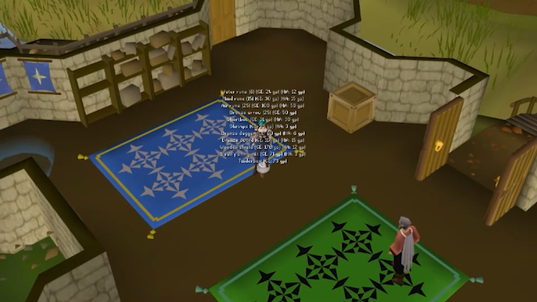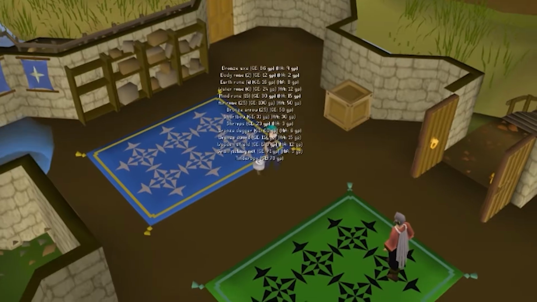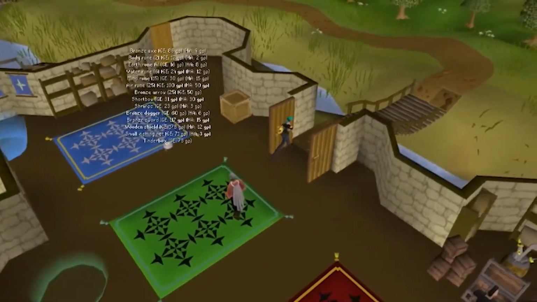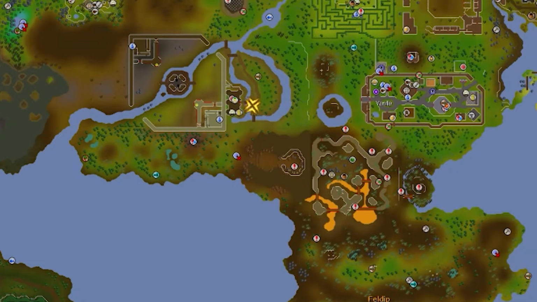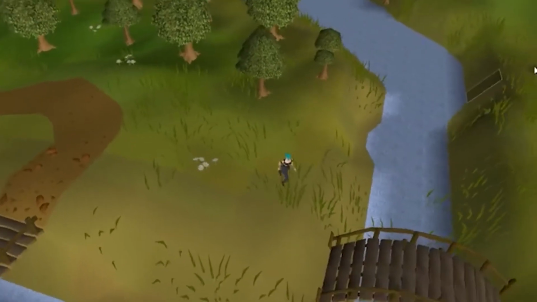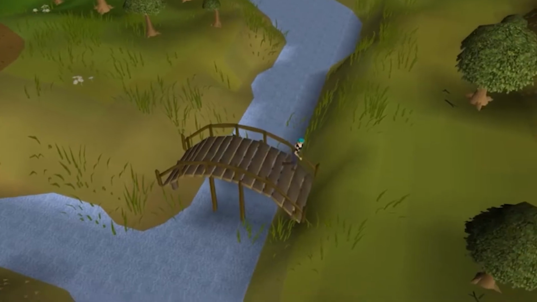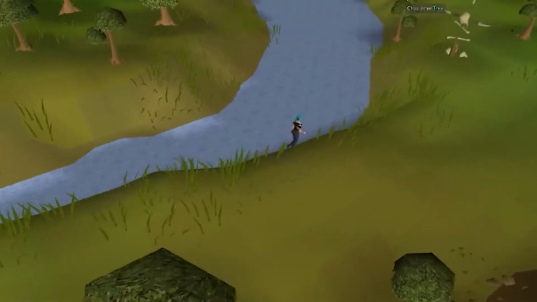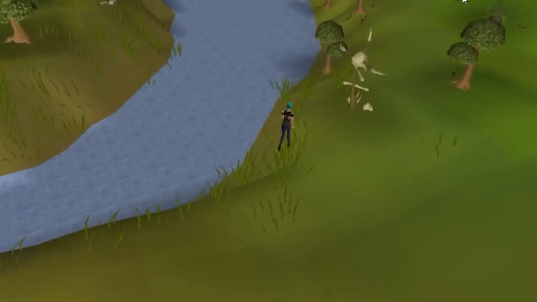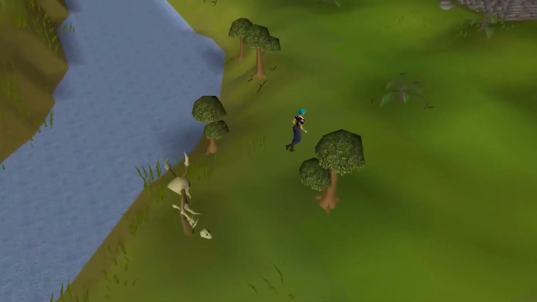And then from there, I minigame teleported back to Castle Wars, ran all the way south to the Felded Weasels to do 7 to 17 Hunter. I then dropped my noose and home teleported. I went to the nearest crop circle, which I believe was in Lumbridge, and I hopped worlds until I could find a crop circle to then get myself into Puro.